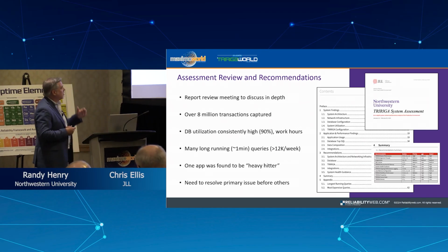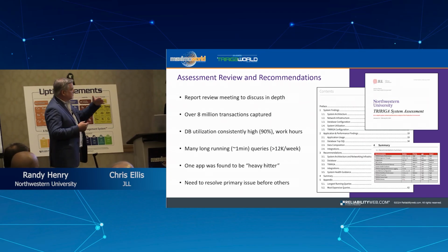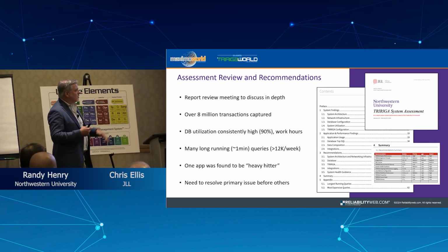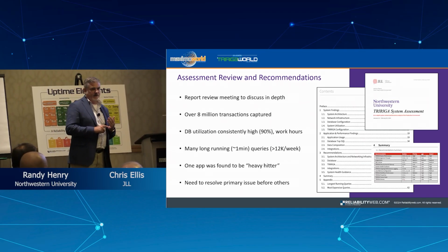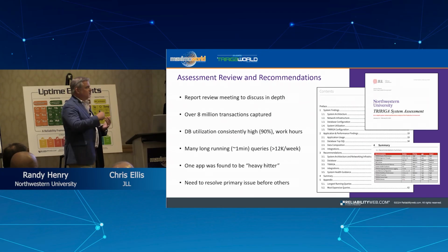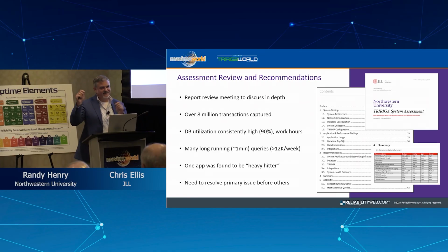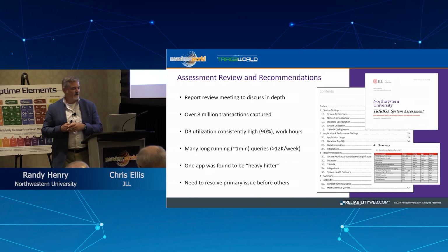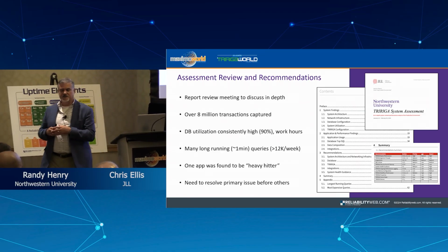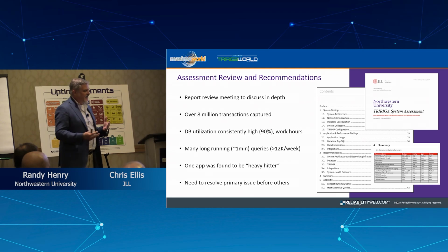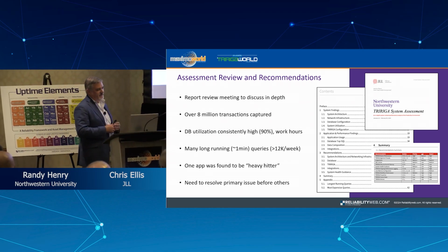We had a lot of long running queries too. That's really a lot of where that 90% came from, where there were queries that were running for over a minute per query, 12,000 times in a week. Those were the smoking guns that we found. Basically it was the use of the mobile app that was really the heavy hitter.